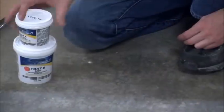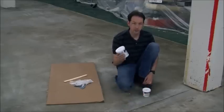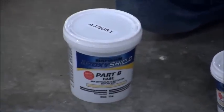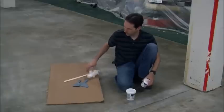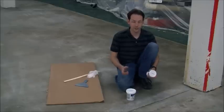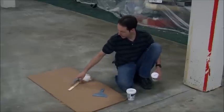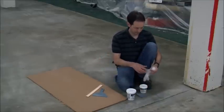All right, inside your box, you're going to find 2 containers. You're going to find your Part A activator and your Part B base. Now, it's okay that one is bigger than the other. You need more base than activator. However, with some of the Epoxy Shield products, like the consumer-grade epoxy coating itself, you dump one container into the other. You don't do that here. You want to mix these separately onto a different surface. So, get your surface. This is also the point when you want to put on your gloves.